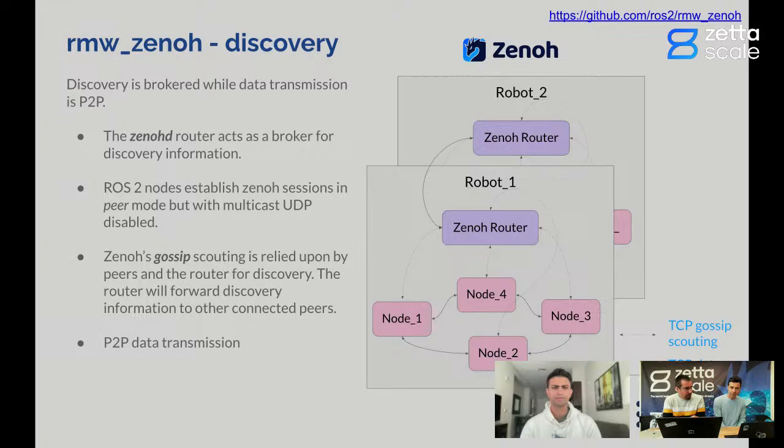Yeah. And I think also another important point is that the router is indeed required at the startup of the ROS nodes to have all the discovery and the interconnectivity between the nodes. But once the nodes are here and interconnected in peer-to-peer mode, the Zenoh router is no longer a single point of failure. It can crash, you can restart it, you can change the configuration and restart it. Still, the nodes are communicating peer-to-peer, and your robot is still functional, operational, right? Yeah. Which is a huge difference with regard to ROS1, where the ROS master was really required for the communication.